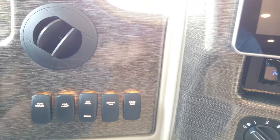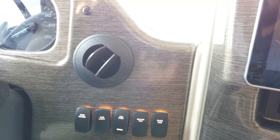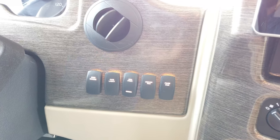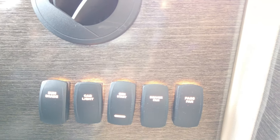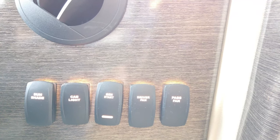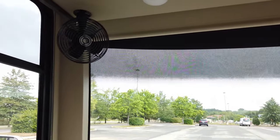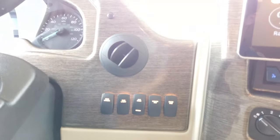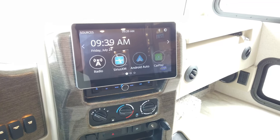You've got some other buttons here — your sunshade, which you can put down a little while driving to get the sun out of your eyes, but it won't go down far enough to obstruct your view. You've got cab lights for when you're parking at the campsite at night, and your generator start button. You can pull up to your campsite, start your generator, put down your jacks, get your slides out — all without leaving your cockpit seat. There are driver's fans — they're meant to help defrost the windows, not cool you down, so face them towards the windows for better circulation. You get two air conditioning blowers on each side of the captain's area.